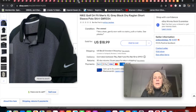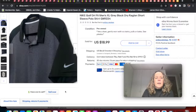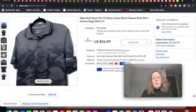I'm only showing these. I was debating not showing anything less than $20, but I think I've got time. I just wanted to say that we've decided we're not picking up Nike polos anymore. Let me show you the next one. Okay, so this was a really cool looking one, but it was a size small, and that sold for $15. And we were like, yes, just take it. It's fine. Somebody had sent us an offer.